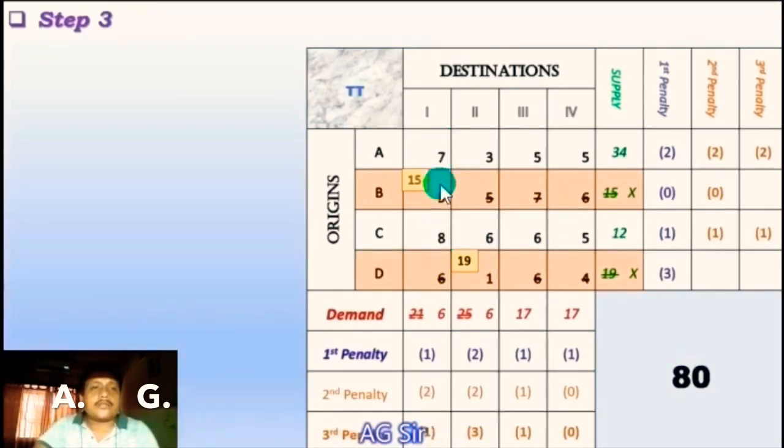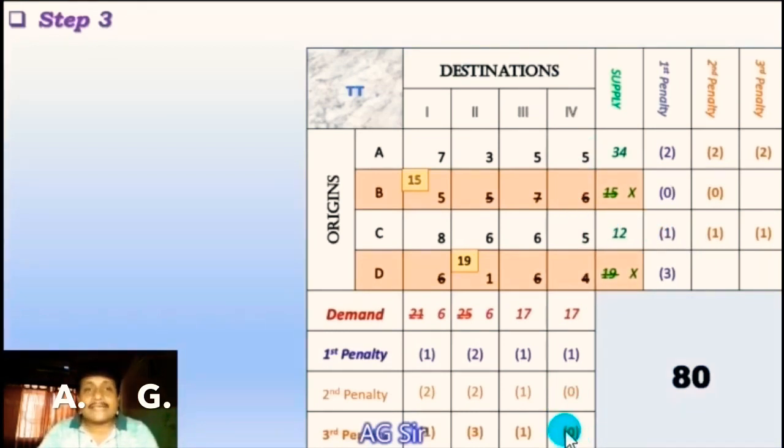You find that along the first column the minimum cost cell is 7 and the next minimum cost cell is 8. Don't consider either 5 or 6 because you have discarded them. So the difference between this 7 and 8 is 1, and you put 1 within braces as your third set of penalties. Next, here it is 3, it is 1, and along the fourth destination the penalty is 0 because the difference between 5 and 5 is 0 clearly.